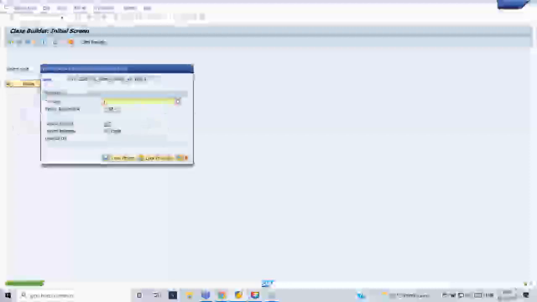I'll copy with this same and just give abstract class, ABAP abstract. So I'll just change my class type.